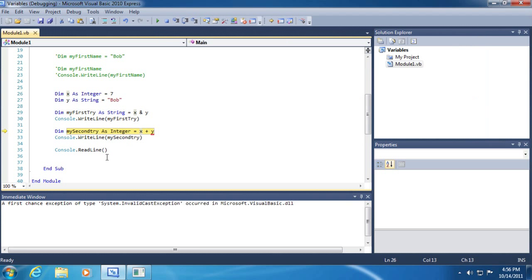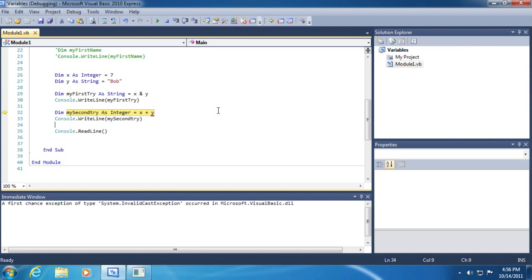Okay, let's shut that down. At issue here is that we are relying on an implicit data type conversion in both cases. In this first case, we have a widening conversion. Because a string can hold so much more information than an integer, we're able to successfully give our string the value of 7, and it can treat it like a string of literal alphanumeric characters.